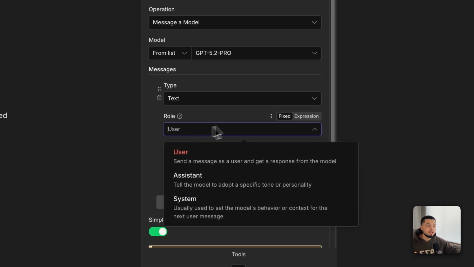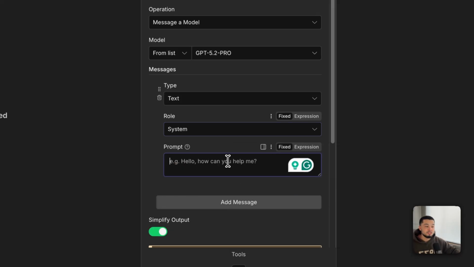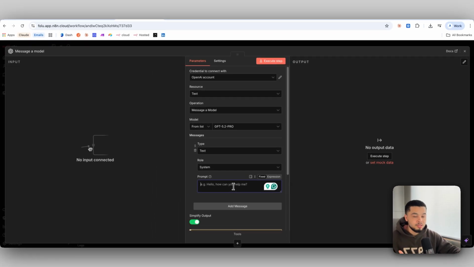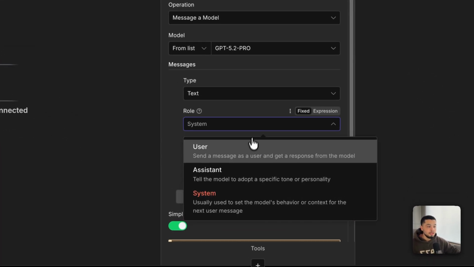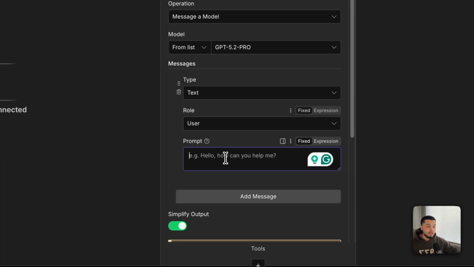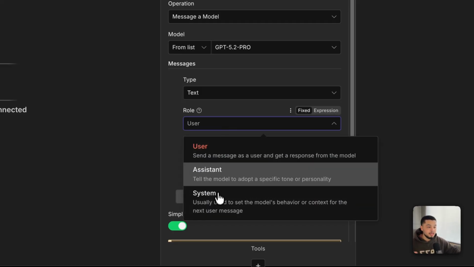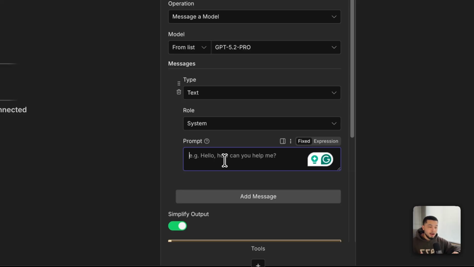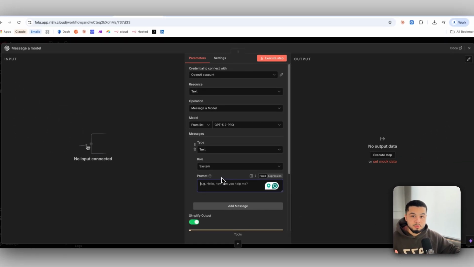Now what you're meant to do is come in here and select system first and type in exactly who this AI agent is, so who this AI is meant to be. You would type stuff like, you're a helpful assistant for a real estate company to handle their emails, something like that, just giving the AI the personality of exactly who it is. Then next we have user, and this is the message that you want to send over. So for me, if I was setting this up, I would say system: you are an AI that responds to emails for real estate agents.